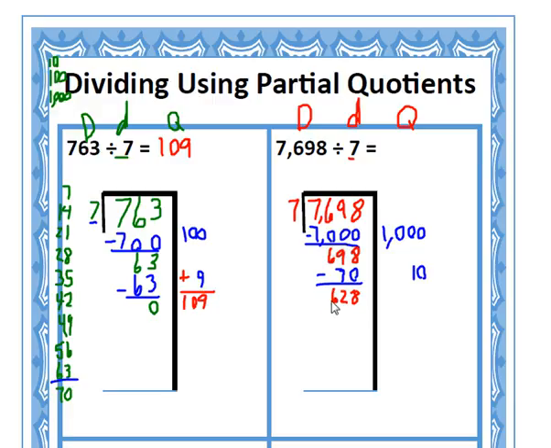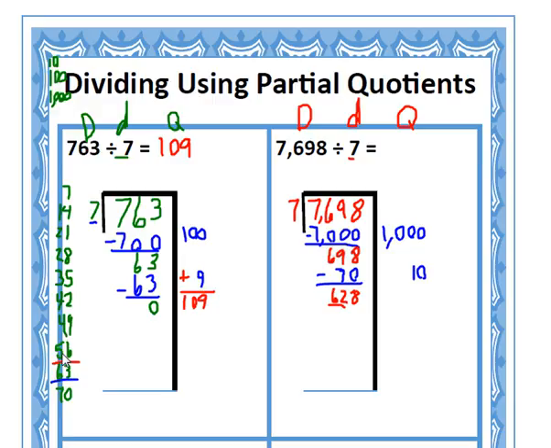But let's look at these first two. Now it's very similar to what we've done before. So let's look at those first two. 62. What is less? Less than 62, but very close. Let's look. We can go 7, 14, 21, 28, 35, 42, 49, 56. 56 is less. 63 would be too much, because 63 would be larger.